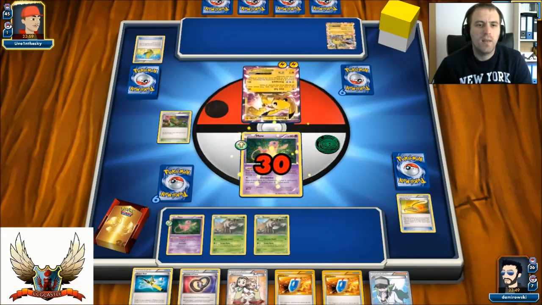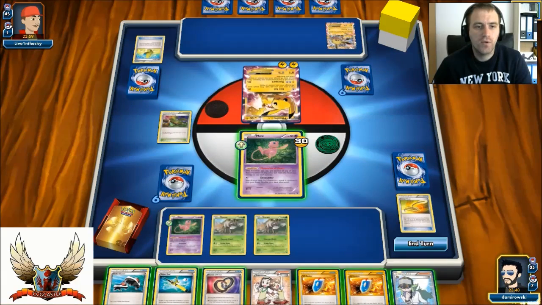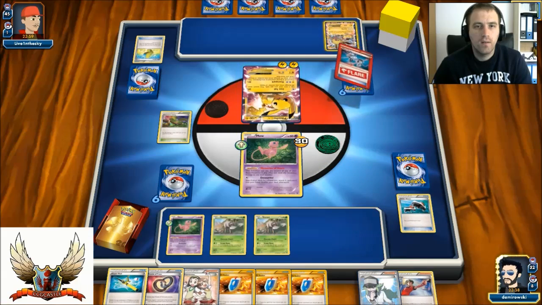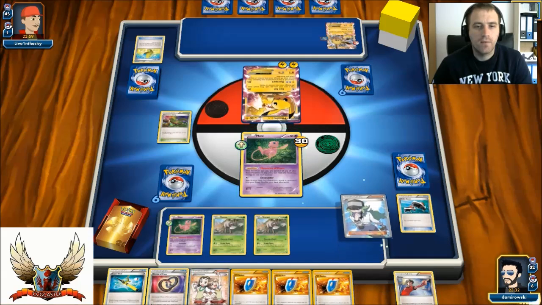Oh, only 30 damage. Alright, so that's not gonna happen, unfortunately. Roller Skates. Another heads. Okay, let's just stick with a Jolteon. I guess right now it's time for a N.